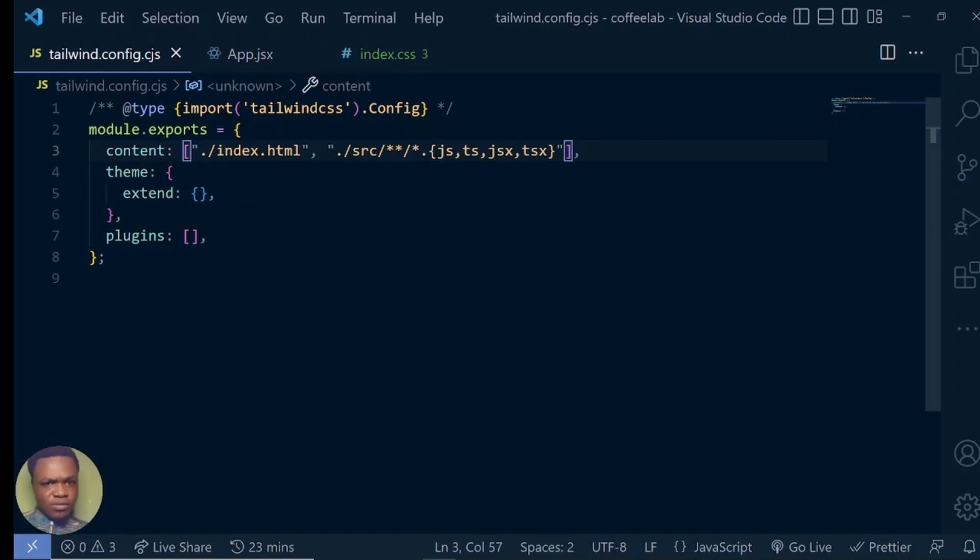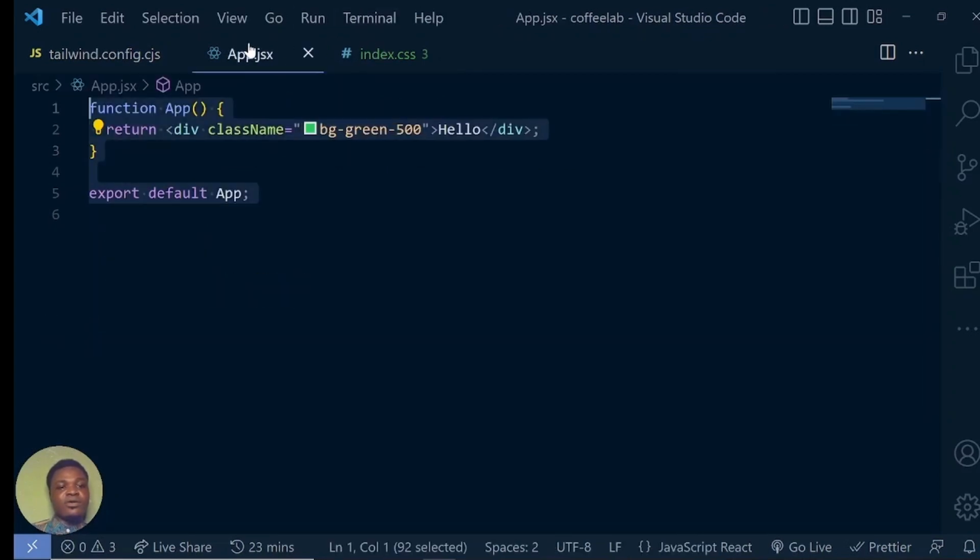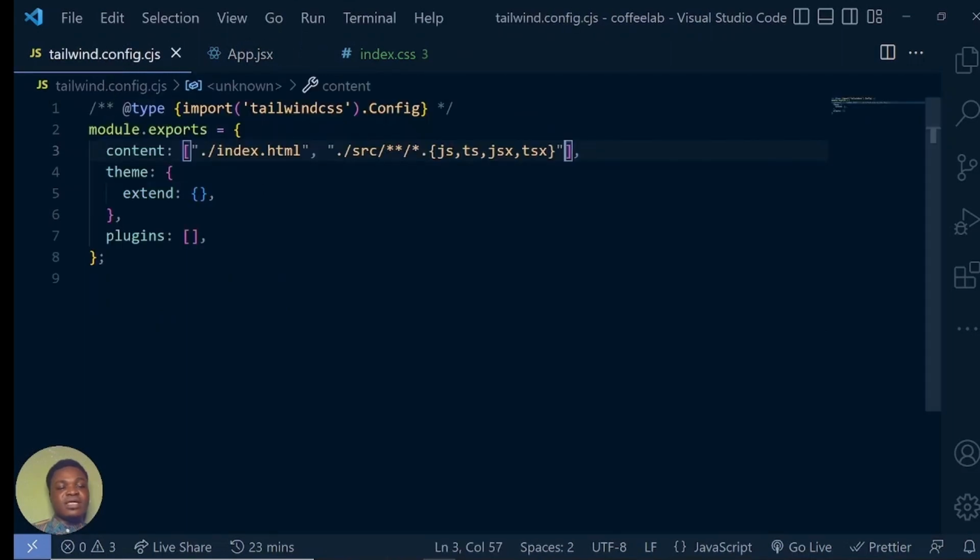So I can customize it. And it's the same thing for everything. You can customize the color. But one thing you should know is that once I put my own color here, the other colors from Tailwind will not be working for me. So if I put my own color now, if I call something like the green I called now, it is not going to work because it's going to be reading from what I've extended here.